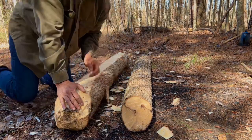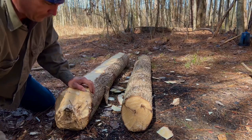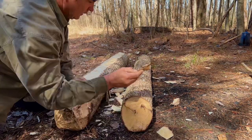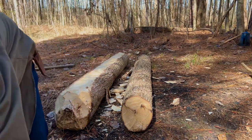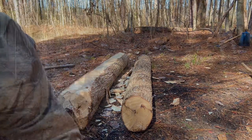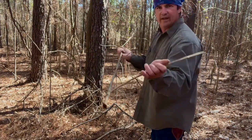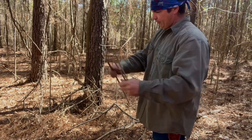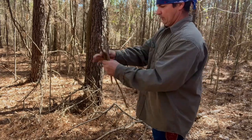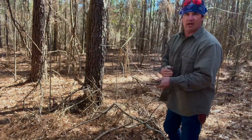Throw all these pieces of wood that we just chipped off back in our fire pit. It'll make excellent coals. Okay, in building the fire, I got all kind of dead twigs. Hear them pop. Anything laying up off the ground is what I'm looking for. I don't need to go cutting firewood.